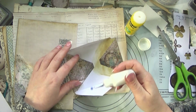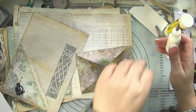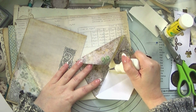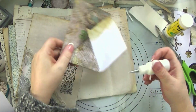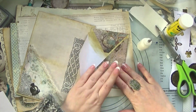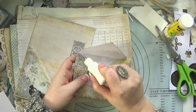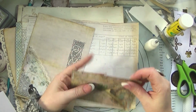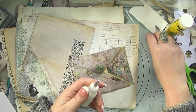Now, I'm gluing this flap first because I want the shamrock on top. So when I'm gluing this, I want to make sure I'm not gluing my pocket shut. I'm putting a thin line of glue on this edge. I also need to make sure that there's nothing getting caught as it's going in and out. And I'm putting a thin line of glue along this edge here. And same thing, thin line along this edge. And a thin line on this edge. And now we have the pocket. Of course, if I left it alone to actually dry, we'd have a pocket.